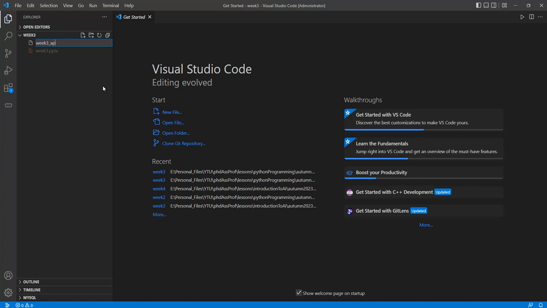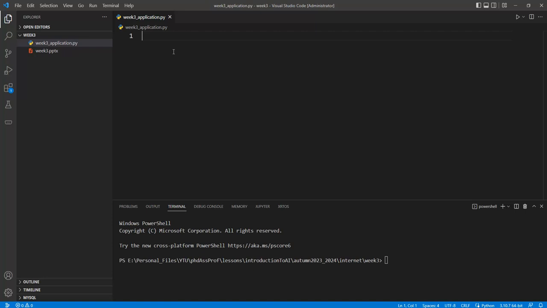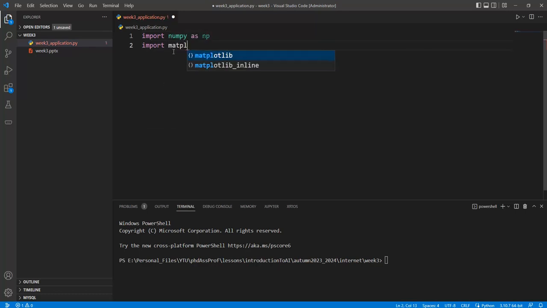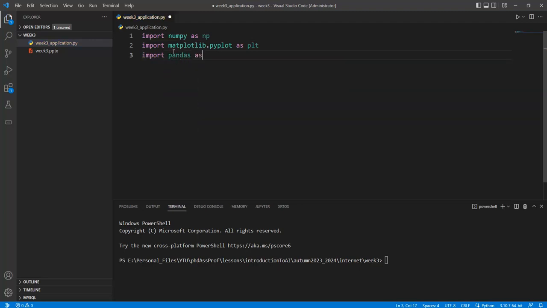Week 3 application .py. Okay? And so, firstly, we need to build some examples, but we need to add some specific import operations in here, like this one, numpy as np, and so import matplotlib.pyplot to visualize the whole plot operation in here. And so we need to also add pandas as pd, because we need to write the whole data to the Excel file. Okay? Or coming from the Excel file.